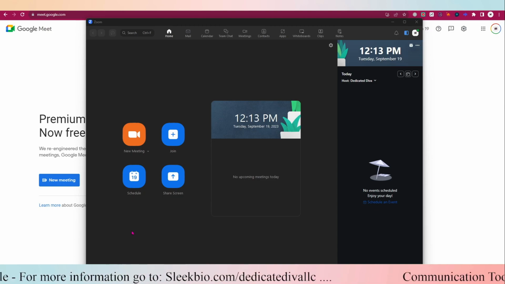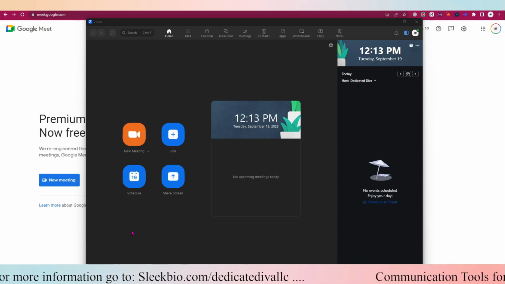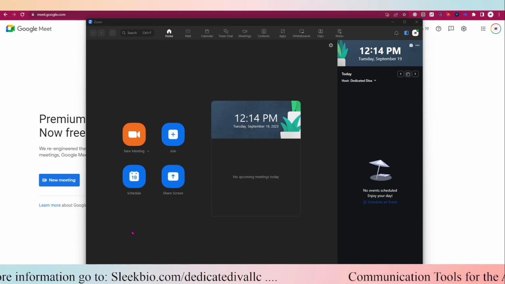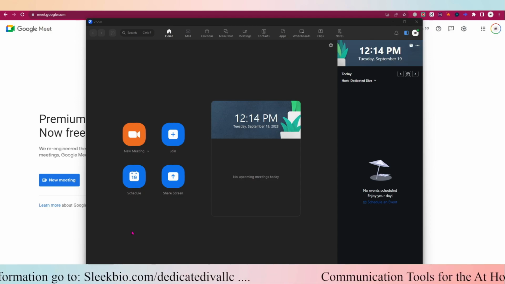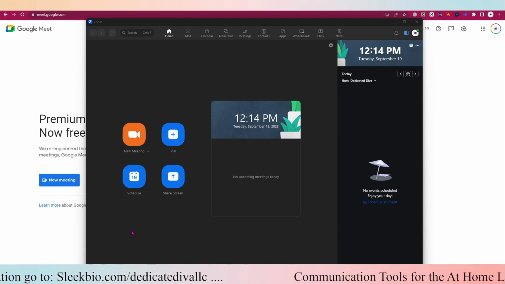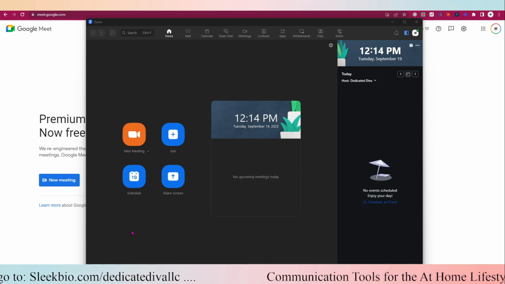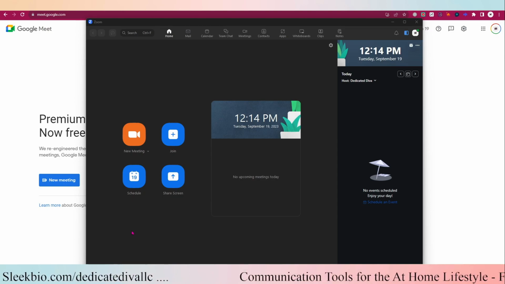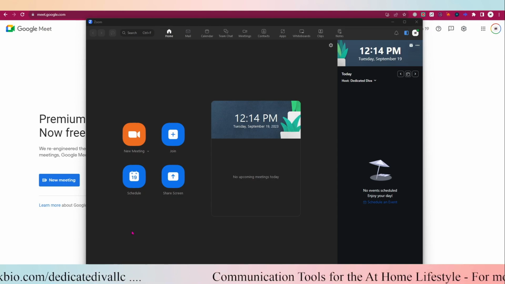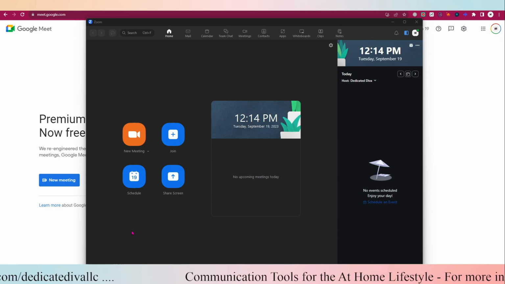For instance, Live Ops, if you're going to work for Live Ops or you're going to work for Arise, they use Zoom. So this is a great little step into the life of using Zoom.